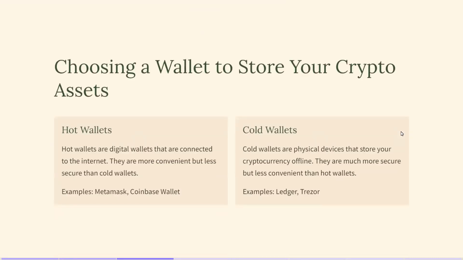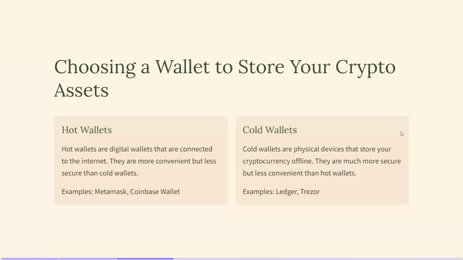Next, the next thing that you think of when you think about buying crypto is, well, where am I going to put it? And essentially you have two places, which is a hot wallet and a cold wallet. A hot wallet is something that is online or on the internet. That could be something like the exchange that you bought it from, or a web app like MetaMask or Coinbase Wallet, which are both apps and web plugins that allow you to access your funds directly from the internet.